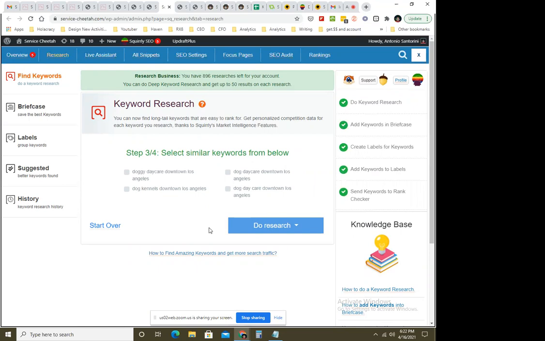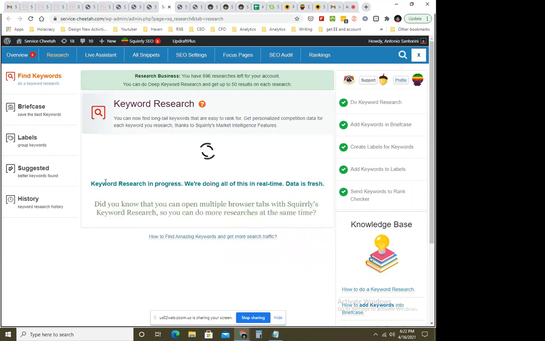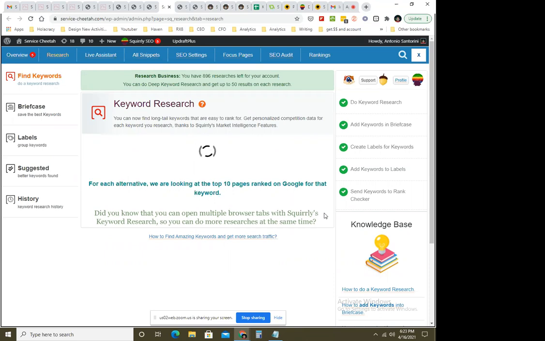Some users are using this, especially non-SEO experts. I usually don't choose any of these suggestions, but they are very helpful, especially if you're going for a new niche that you don't know a lot about. And then you can choose to do a research, a simple one, or a deep research, which goes for up to 50 results. And even if it takes long, so you will see this takes long because all of our data is taken in real time. We don't use cache databases like some other SEO tools. So we're trying to bring everything as fresh as possible.